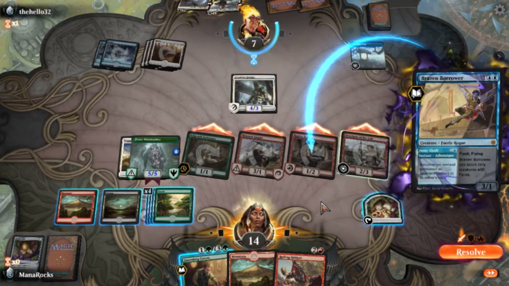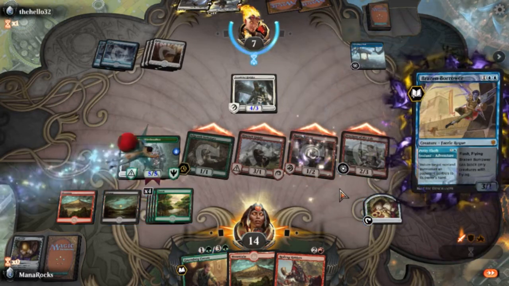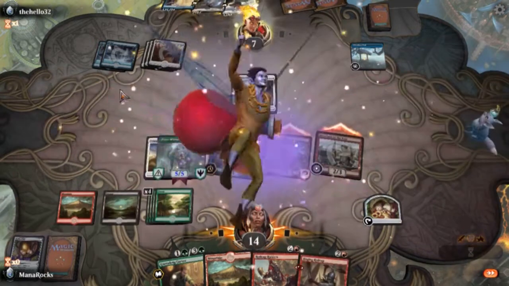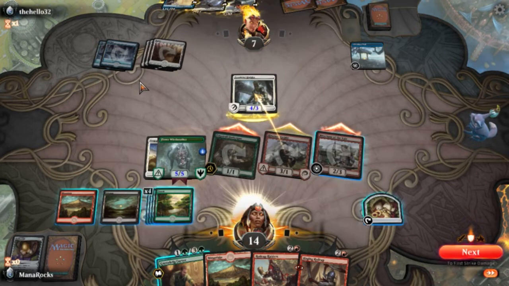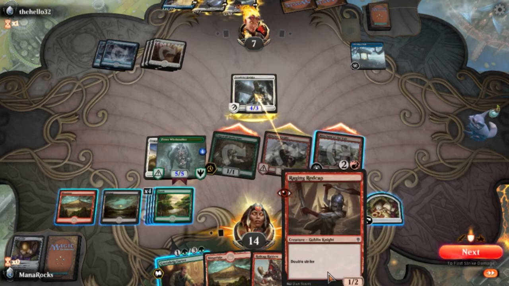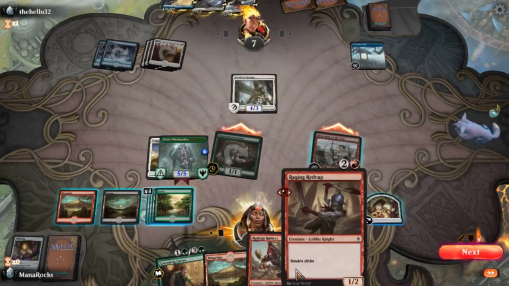Oh, Brazen Borrower. Well, I wasn't playing around the Mythic Rare. Disgusting. They're going to block Merchant of the Veil, I suppose. Oh, Rimrock Knight. So, I have 6. I haven't played a land yet. I'm going to go probably Redcap plus Carver and just get more bodies on board. Opponent's going to take 3 here down to 4. Actually, I'm probably just going to play both of these.